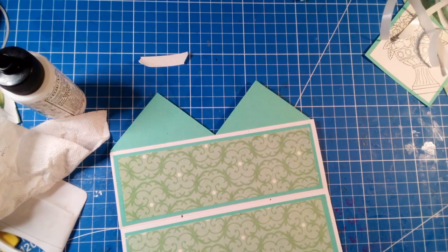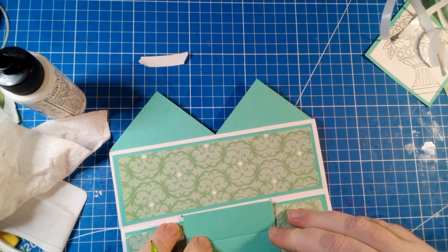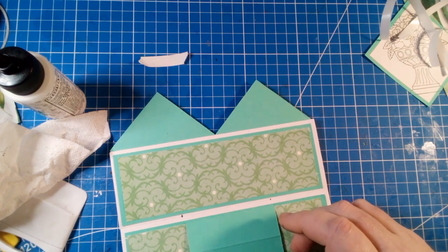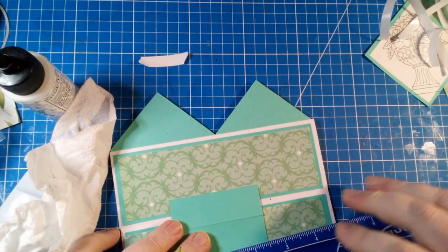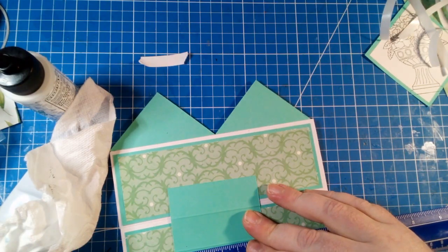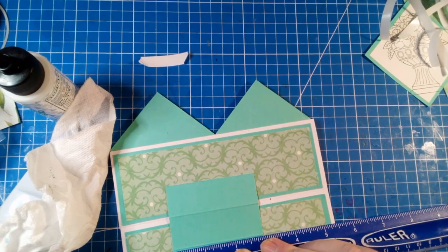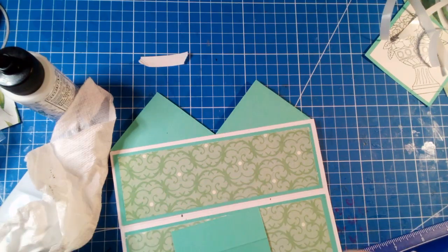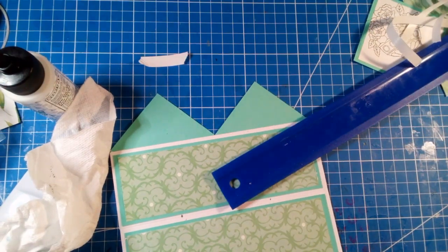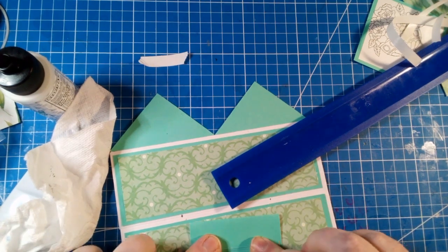And we're doing that because that's where this card's gonna go. I mean, this piece is. And we're also going to want to mark this at 1/2 inches on this piece. So we'll know where exactly to put the halfway point of that diamond. So we're going to mark that right there. We're going to go ahead and burnish down all these score lines here.